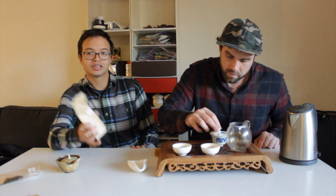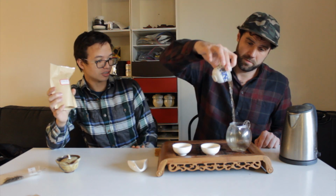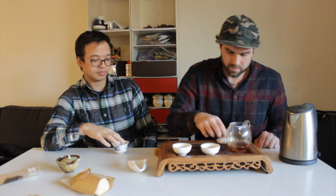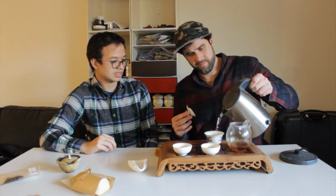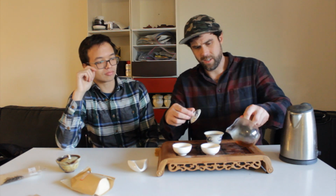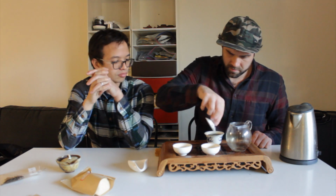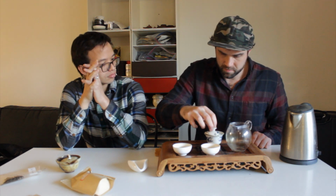Medium-sized leaves. Okay, so this is a Jin Mao Ho black tea from Wuyi Origin, so obviously from that area. And I have not had this. Eager to try it. Smells great. Kind of that dark, chocolatey roastiness. Does it smell more like a black tea now to you? Yeah. Even a little bit of a Phoenix. There's a little bit of that smell to it.